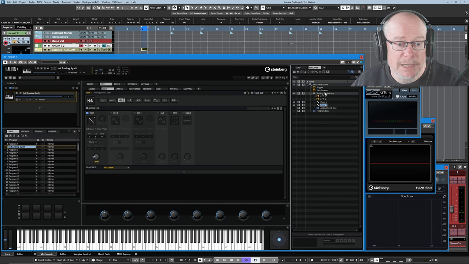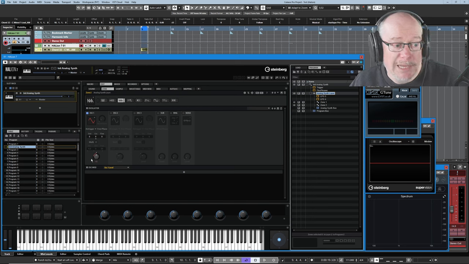I'm going to select the layer. Some stuff just turned red. Anything that's red is information that's different between the child zones in this layer. So you can see that the oscilloscope shape has changed red because zone one is a triangle and zone two is a saw. And I've also set different levels. Can you also see this arc? This is called a corona around the knob from 3 o'clock up to 12 o'clock, from 20 up to 50. That's telling you the range of different values that are assigned to the level controls in the zones inside this layer. Now we're in relative editing mode here. I'm going to adjust this level knob a quarter turn clockwise. Here we go.